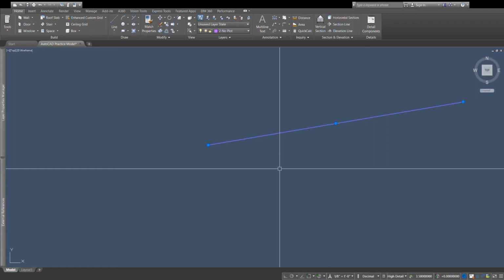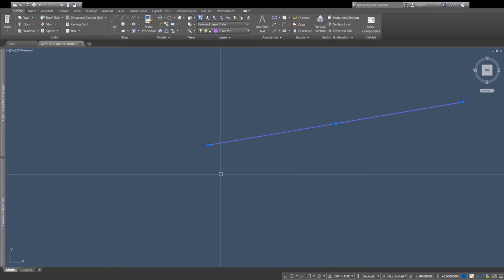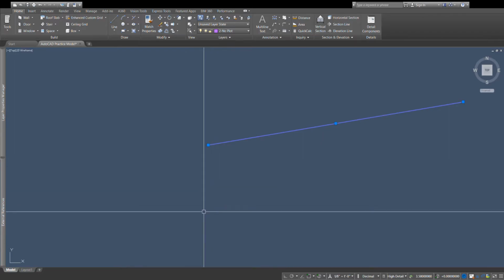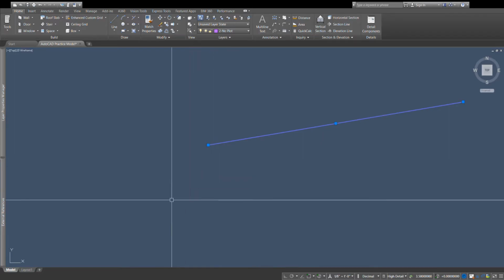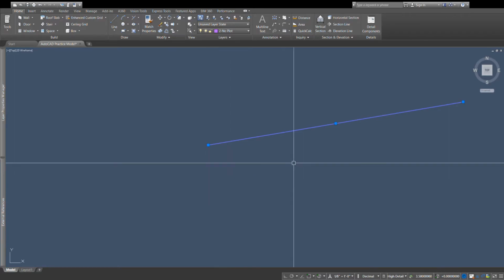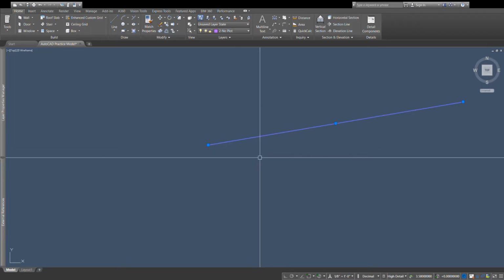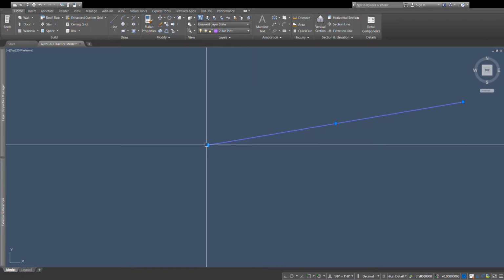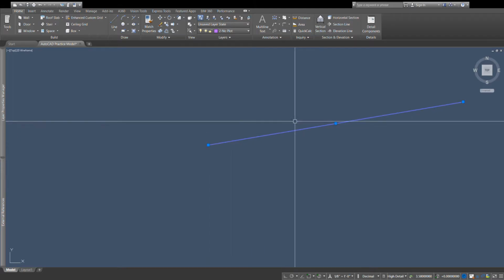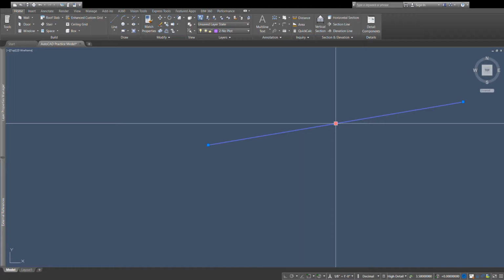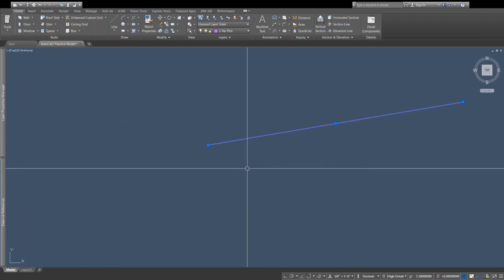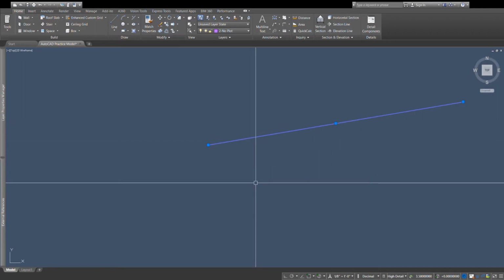So there are two types of properties that geometry has. Well, typically there are two types. There's the analytic properties, and then there's the geometric properties. The geometric properties are the simplest properties. Where there is a grip, there is a geometric property. This grip is on the endpoint. Endpoints are geometric properties. This grip is on the midpoint. Midpoints are geometric properties. And the analytic properties are the properties that you would use in math class.